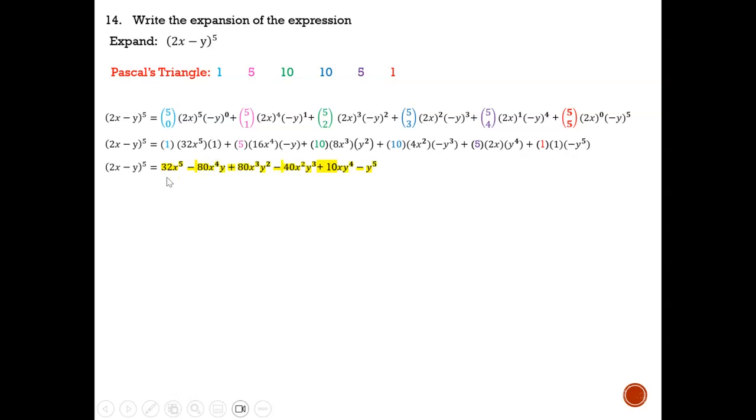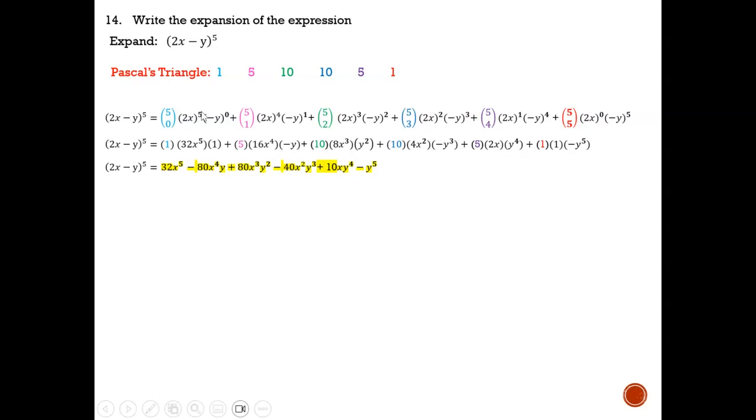Hey, guys, check this out. Look at the pattern here. If you notice, the exponent for the x starts at 5, and the y is the same thing as y to the 0 power. So how I'm supposed to do it, guys, is just write the term 2x and y times negative y. You see, it's the same for every term: 2x, negative y, 2x, negative y, 2x, negative y. And then for the combination, we start with 5, 0, and then 5, 1, 5, 2, 5, 3, 5, 4, and you stop when you get to 5, 5, or n choose n.